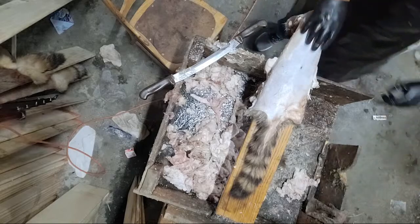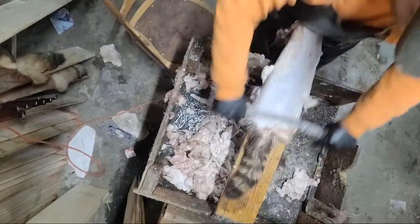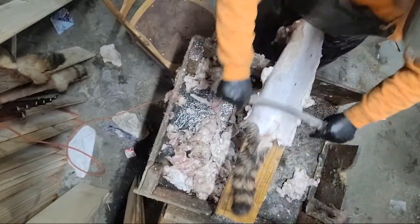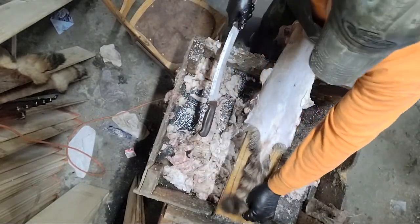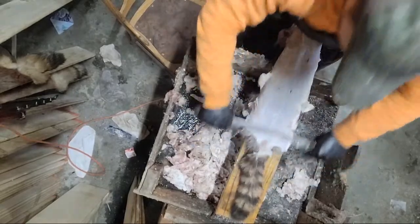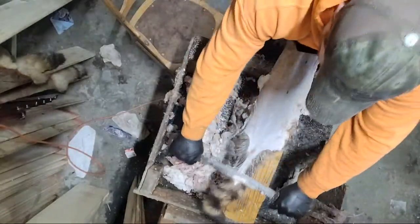Huh, that's interesting, Tracy. I never thought of that. I've heard of people doing that, but I never knew why. When I do this tail here, I always tend to do the sides of the tail. Just kind of second nature, I guess, after you've done a few. But then I always leave the centerpiece, and I'll do the dull side if I can, like I said. And this is a smaller coon, so we can get by with it.